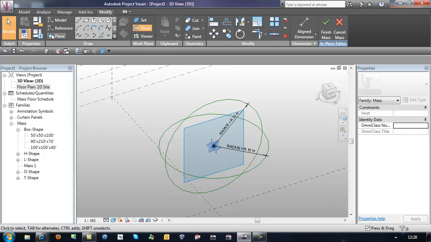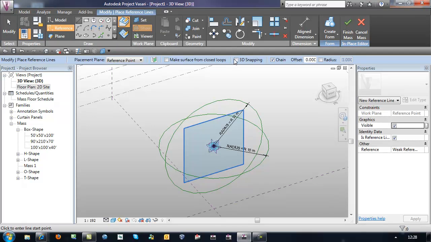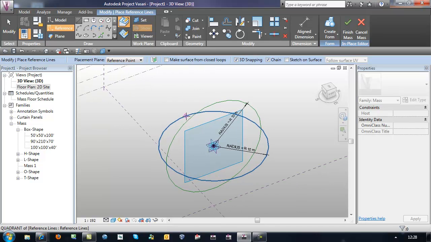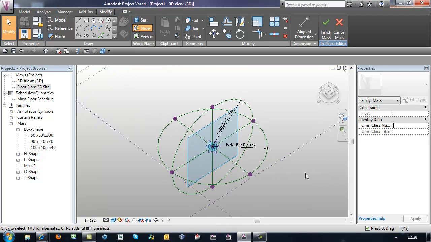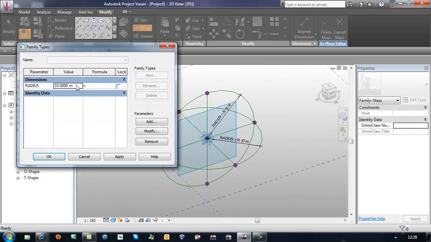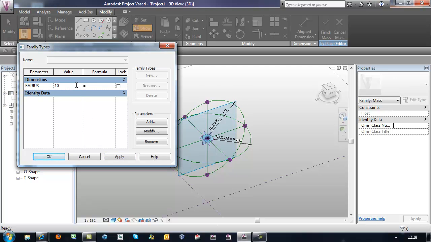The next thing we'll do is go to reference lines. We'll enable 3D snapping and we're going to pick up the quad point of each of these circles. So from the quadrant point of this circle to the quadrant point of this one, we'll pick the vertical here, and then we'll do the same here, picking the quad point from there to there. The lines that we've just added are going to be the elements that are actually going to host our profile. Let's continuously go back and flex it to make sure that the line work moves, which is good. Take it back.